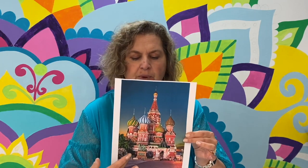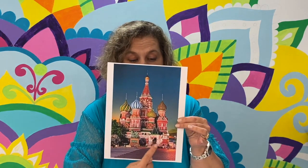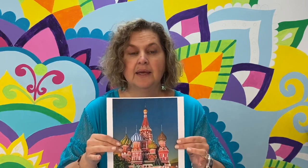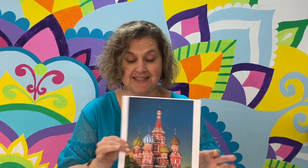Originally the foundation was made of white stone. The base has got the white stone, but the rest was built using red brick. Most of the traditional architecture in Russia was made of red brick back then. They combined both the white stone and the red brick, and later on added in all that gorgeous color. That's enough talking about this — I hope it gives you an idea of what we're going to be doing.